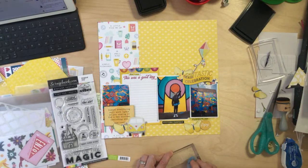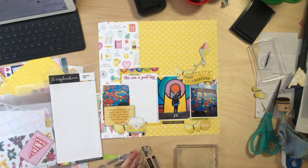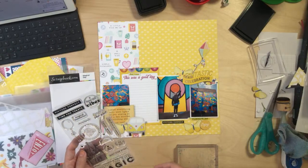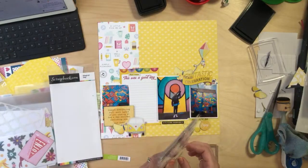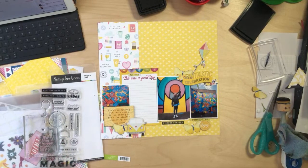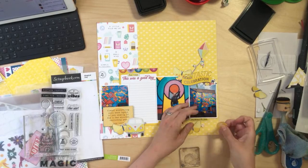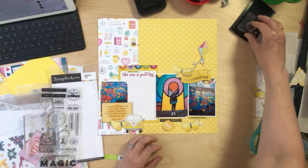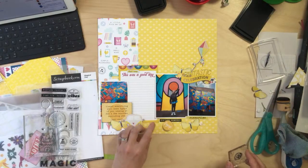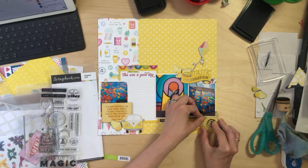But now, if I've done some stamping there in black, it needs other stamps in black. So let's see what we can do. This little circle. Oh, actually, let's put that on a little block. It'll be easier to get it in this spot. I'm going to have to replace the pop dot here because I want to layer this underneath. Yeah, I was thinking, the black brings out, I agree. Black works because the mural has black lines.